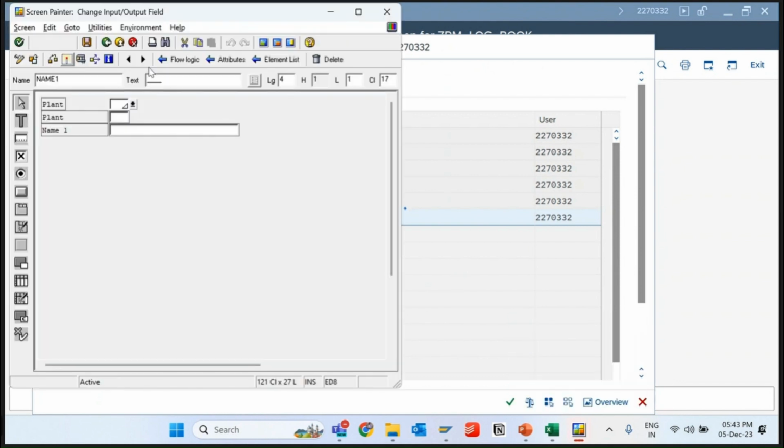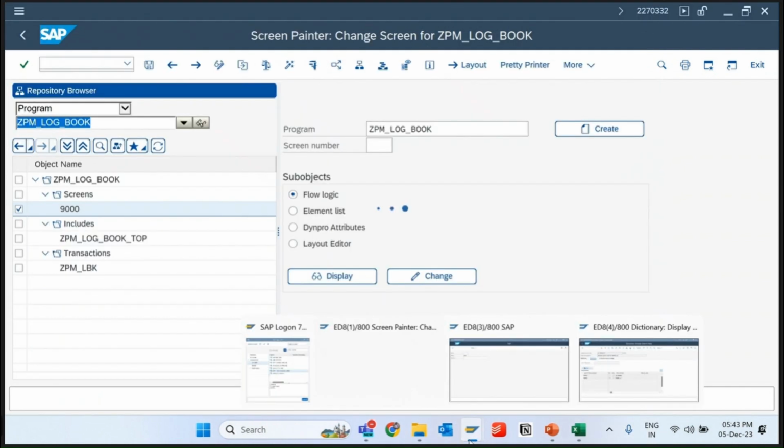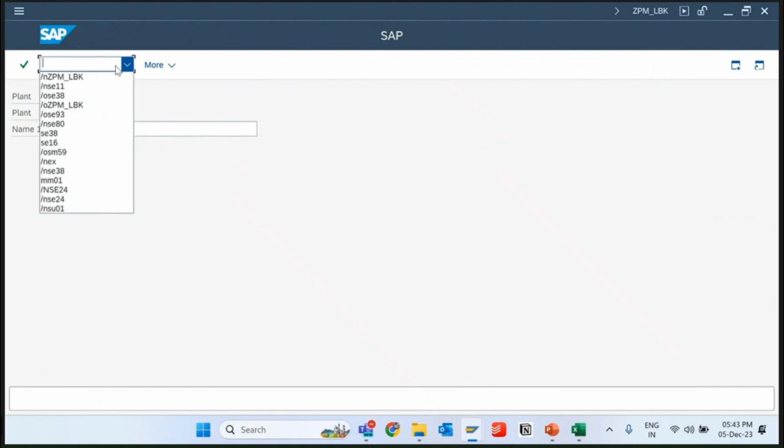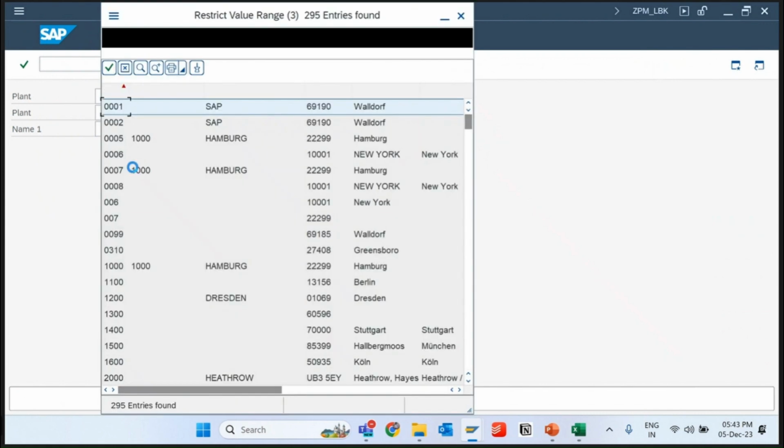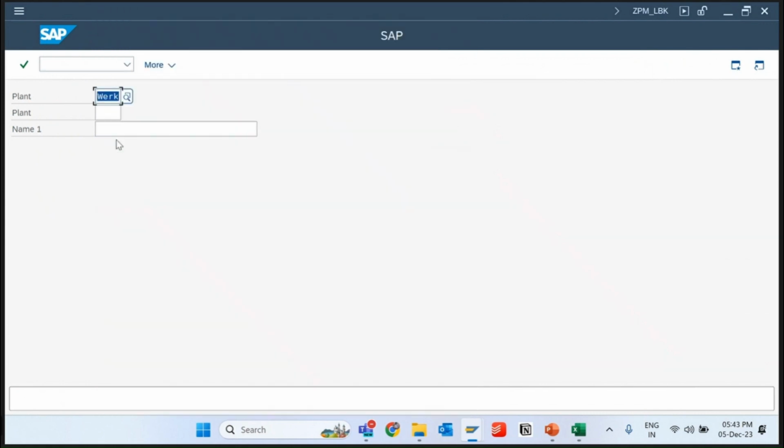It's activated. Let's see if I'm able to get some entry. No, still I think I'll have that issue. Okay, fine. So this is a problem here.